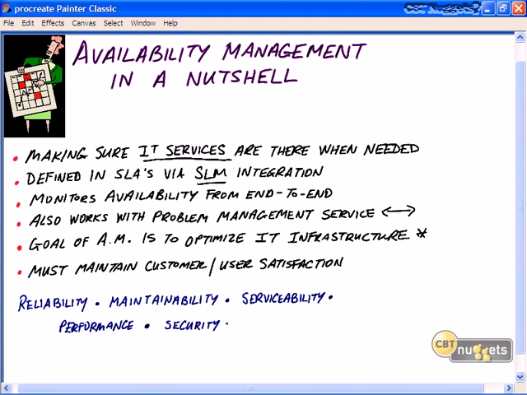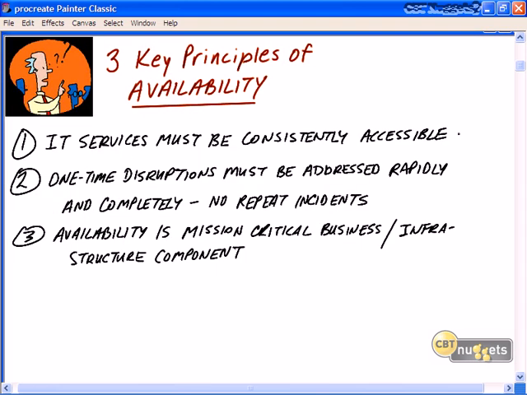And we derive this percentage based on the agreed service time documented in the service level agreements and any downtime. So availability management is simply a process that we use to define, to analyze, to plan, to measure and, of course, bottom line, improve all of the aspects of the availability of all of our IT services. And that means when we define service level targets for availability with our customers or our users, we're going to make sure that all the IT infrastructure, all the processes, all the tools, all the roles are appropriate and are in place.